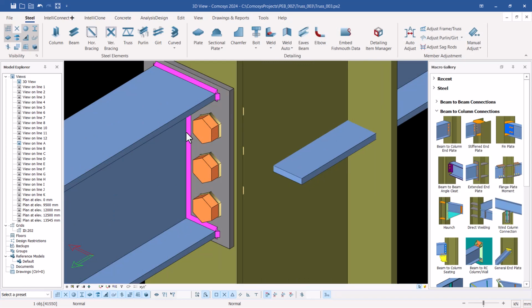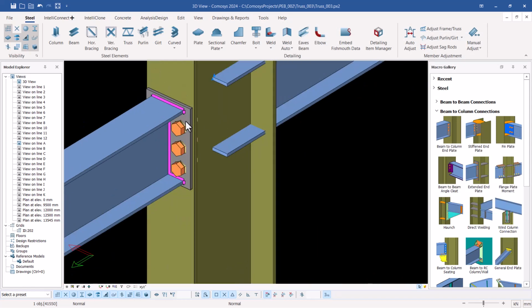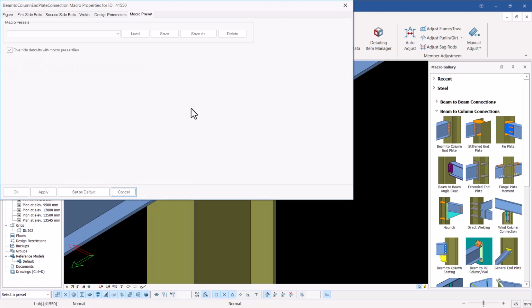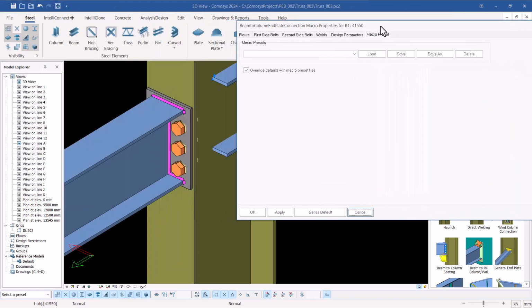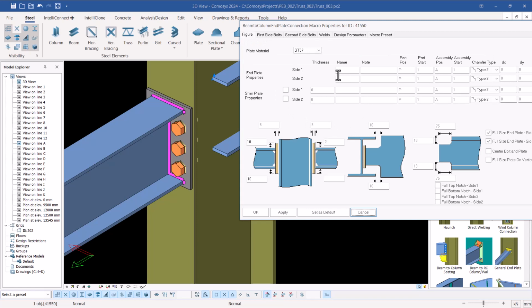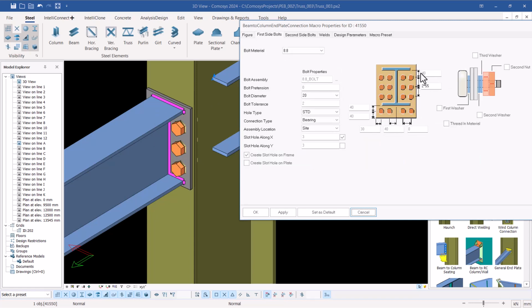So if you want to see the details of my connection, always select once again and press letter M and enter once again. I made a mistake by canceling it before showing you the settings that I had used for this particular end plate connection between the beam, the tie beam and the column. So let me just click on the figure here. You can see these are my details or my entries, which made me come up with this type of connection. And if I come to second bolts, you can see the adjustment that I did, and that's all. It's only this and that. The rest is not important.